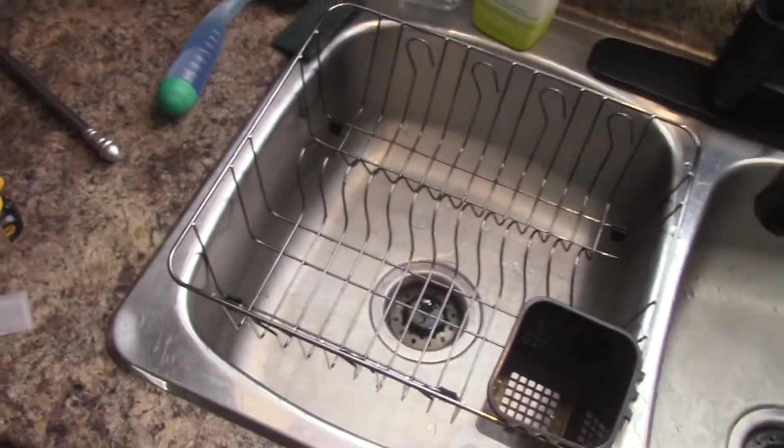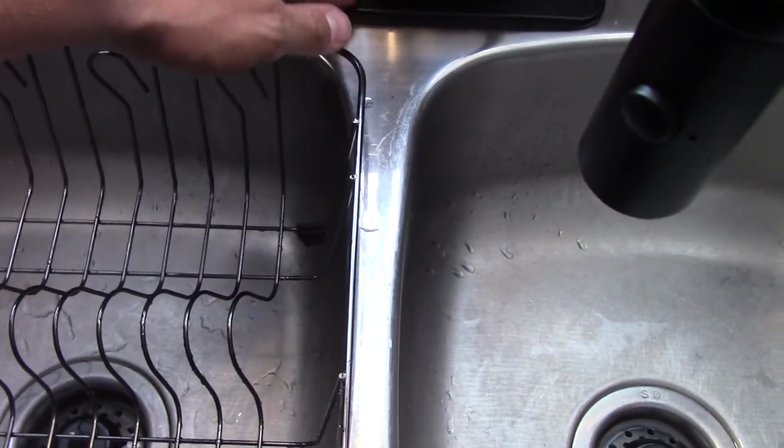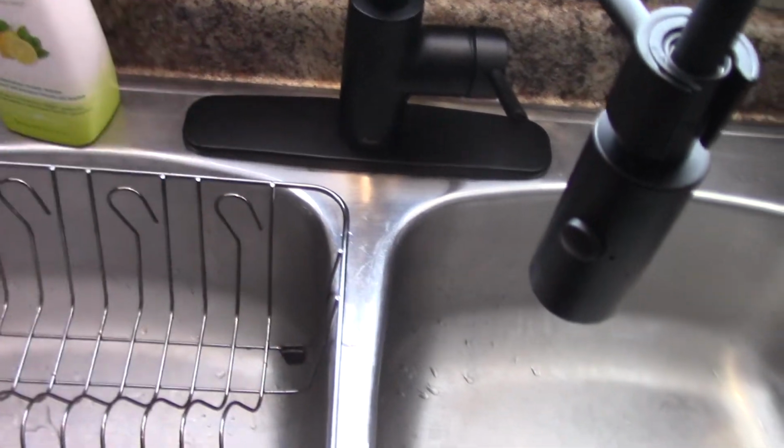You want to take off your old water fixtures. I think I threw them out. But it comes with new ones that go right to your pipes. So it's very nice. You slide it through this piece. There's a piece in there that you screw, it pinches up in the counter.